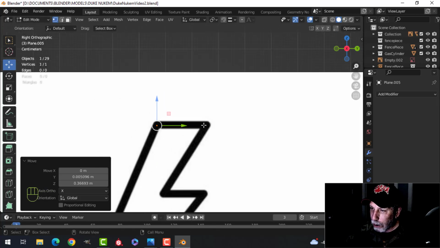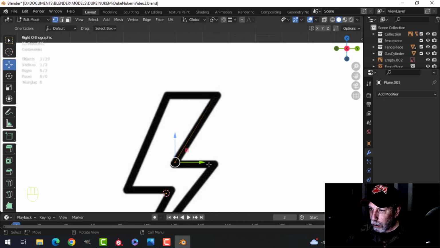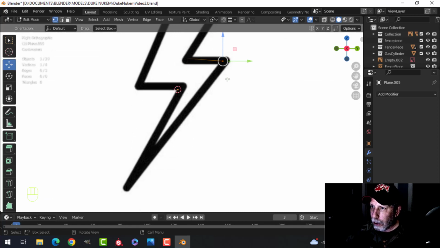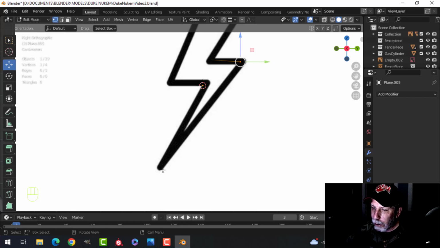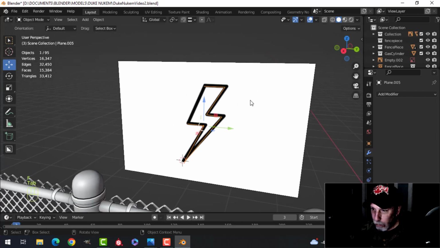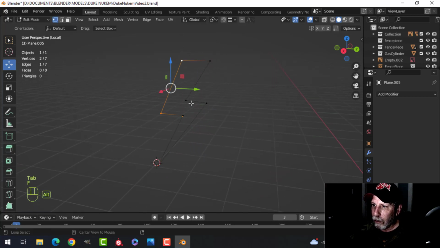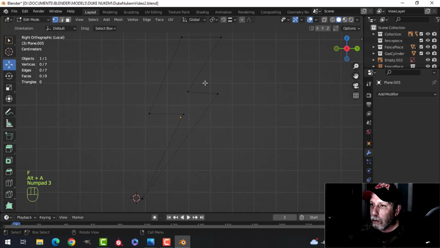I'll press Control and left mouse button to lay down a point, Control and left mouse button, Control left mouse button. Now down here I'm going to make it a little bit different because I want to bevel this, so I don't want it too sharp. So I'm just going to do this, Control left mouse button, Control left mouse button, and then I'm going to take these two and F to make a face. That may or may not have worked, so let's have a look at it. Didn't get that, so I have to make a face. So there is my symbol.